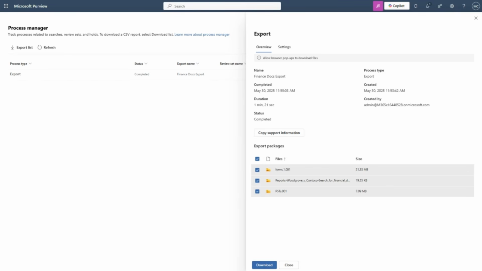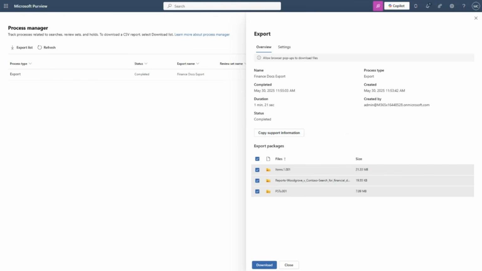Azure Blob Storage. There are capabilities within the Graph API to programmatically download the content and place it somewhere you want. But for this, all the downloads are going to come directly from the browser. And those are the export packages there. So the call out is just to become familiar, if you've not already started exploring it, with the new export package structure. PSTs will go in the PST folder, items from OneDrive and SharePoint will go into items, and the report will contain the load file for all the items that were exported.